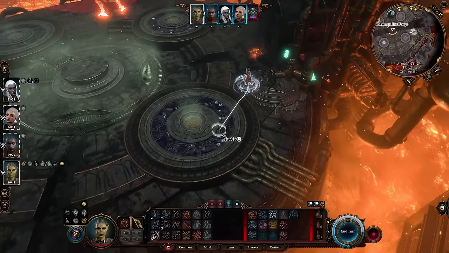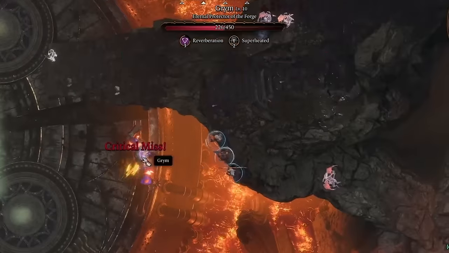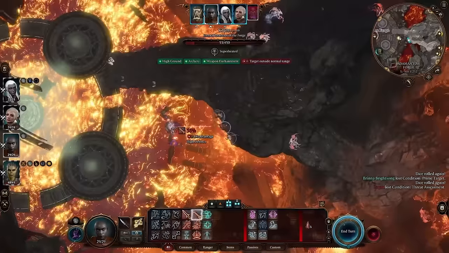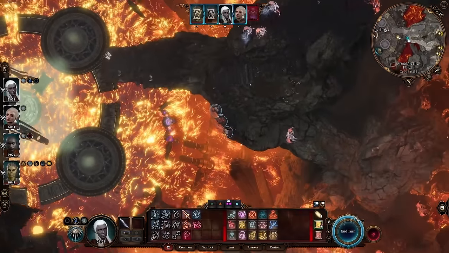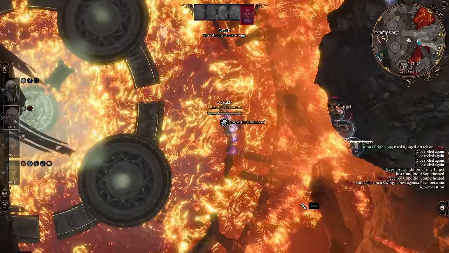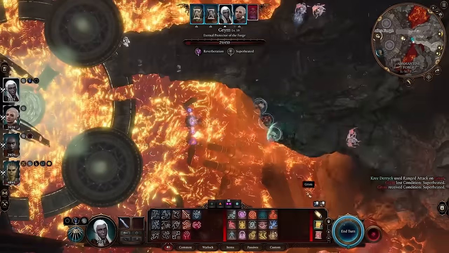Grim can only take damage if he's been superheated by lava in the last two turns. So I just had my monk stand at the bottom, just twisting the valve every once in a while whenever the lava flow shut off. And I had the rest of my party standing up on the cliffside, just shooting at Grim until the fight was over.